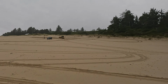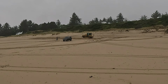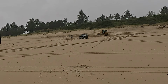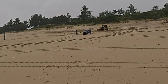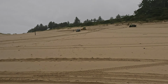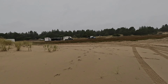So we got a guy digging a pad up there. He's gonna have a whole compound. So the dozers are part of the event. They'll pull you around, apparently dig you a pad. Last year that was kind of all open. He's gonna go up there. A lot of people kind of ride around up there, so I guess he's gonna be surrounded by that, but whatever. Got some people going over there. Got some rigs over here.